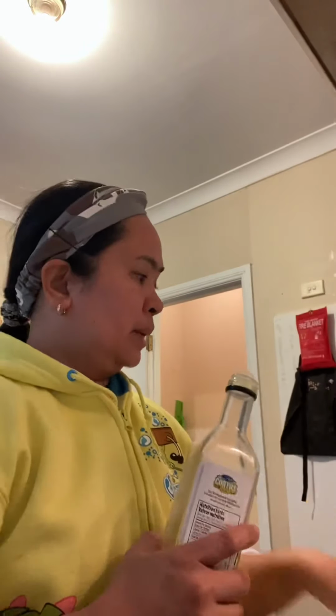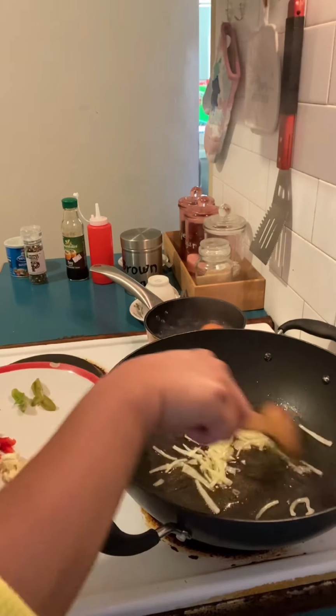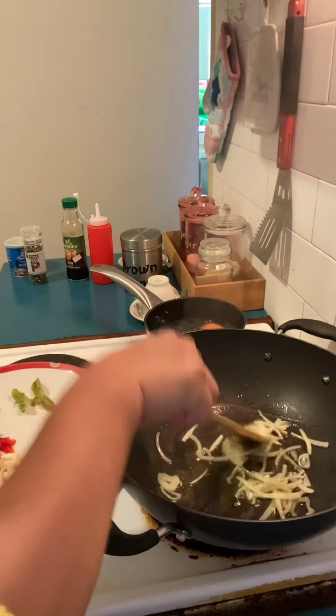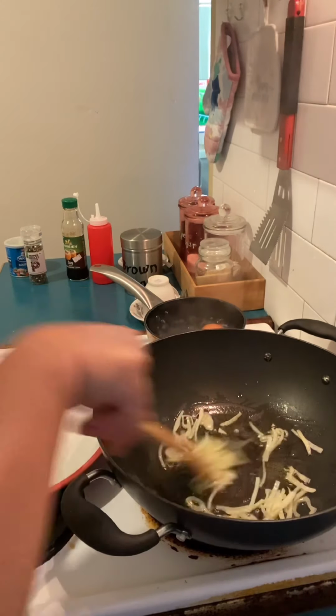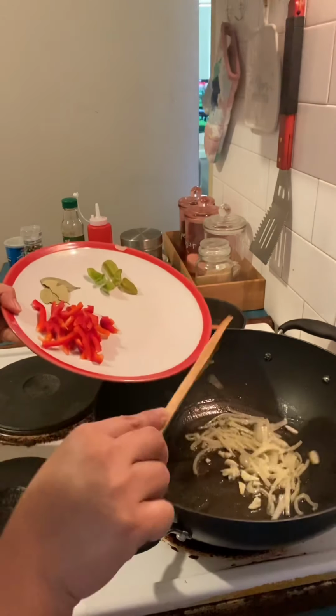pag may chicken kasi masarap, diba? So pag nag-adobo ako, I put some capsicum para maalis-alis yung lansa ng chicken. So, ganun. So, sige. Luna siya ng konti. Pagluto-luto na siya ng konti, talagay niyo na yung garlic.